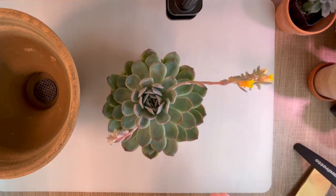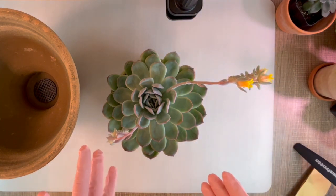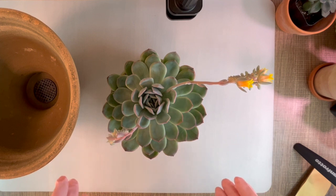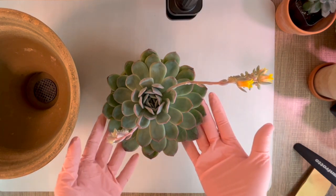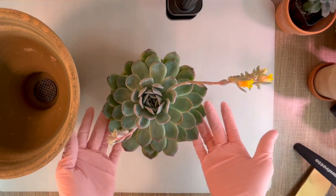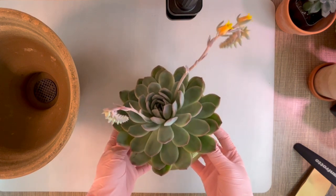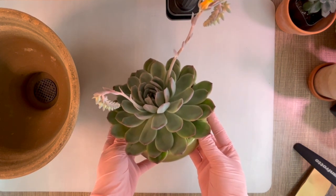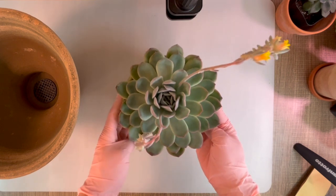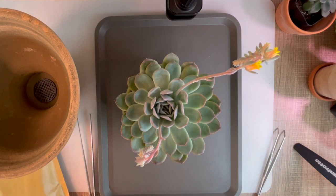I featured this quite a lot in the last couple of videos or maybe it was shorts. This is my Echeveria Suryon — I actually thought it was called Suryon and realized it's actually called Suryon. I bought it in a nursery pot and over the last year or so it grew tremendously. As you can see, it outgrew this pot, and this is one of those succulents where I told myself I'm going to let this one grow. This will be my one and only succulent and I'm going to really try to grow it into a really big size. I have limited space and that's really the reason why I don't want my succulents growing really big, so I do keep them in smaller pots.